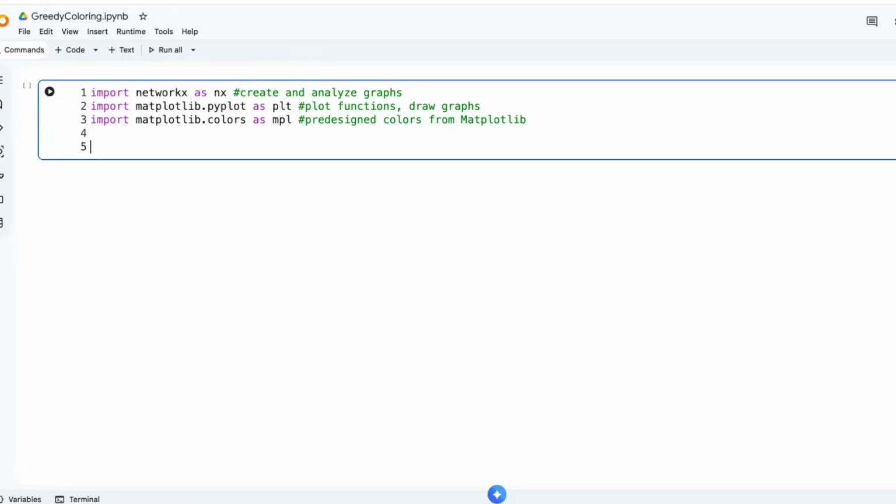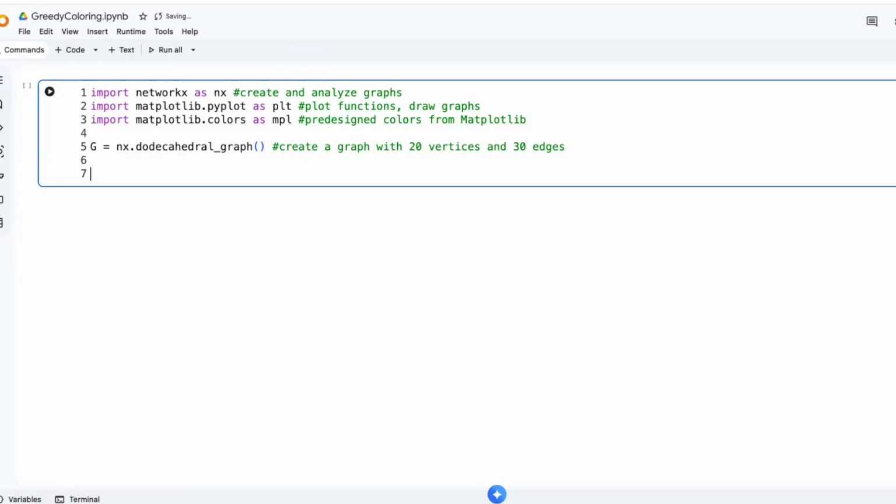All right. Next, we're going to pull in a predefined graph. That is G equal to nx.dodecahedral_graph. Again, what it does is create a graph with 20 vertices and 30 edges.